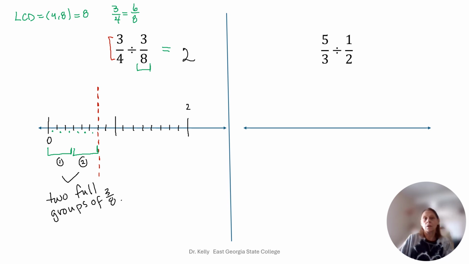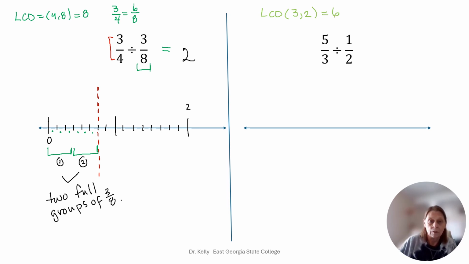All right, so let's take a look at this guy. This guy's 5/3 divided by 1/2. So the first thing, hopefully, gets noticed is that 5/3 is bigger than 1, right? So we're going to have to at least model 2 of whatever units we wind up with. So let's find our LCD. Here, our LCD is the LCD between 3 and 2. Both of those are prime numbers, so the LCD must be 6. Okay, we learned that last time.